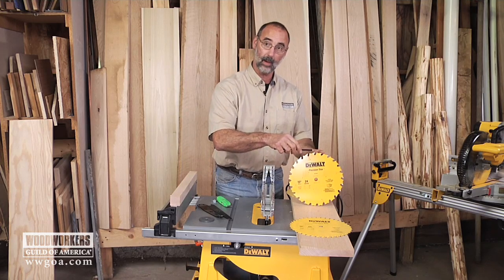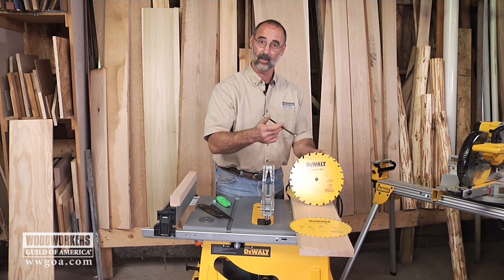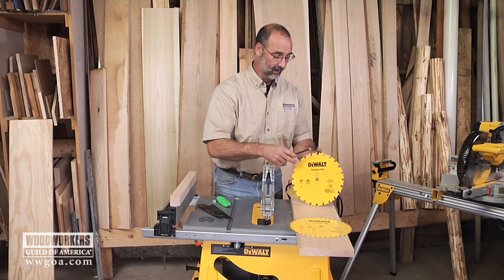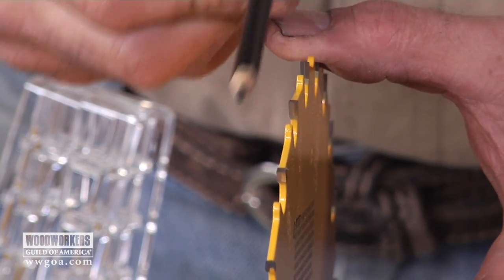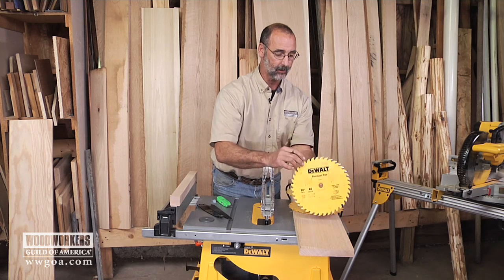If you try to do a ripping operation with a crosscut blade, you're likely to overheat the blade. If it overheats real badly, it'll distort and it's no good to you at all. So again, ripping blades, 24 to 40 teeth. Commonly, they're a flat top grind on these teeth, meaning as we look at this straight on, that tooth is just plain flat.